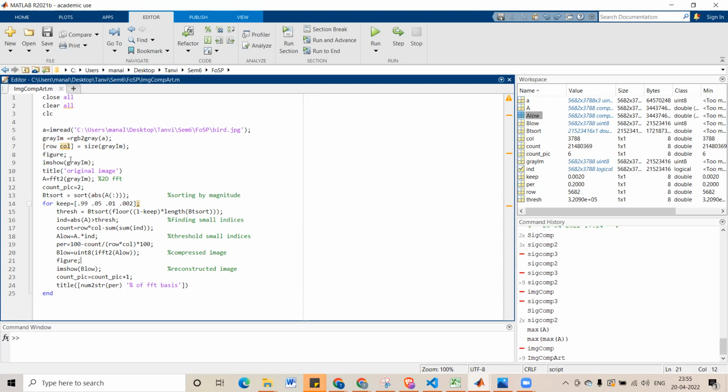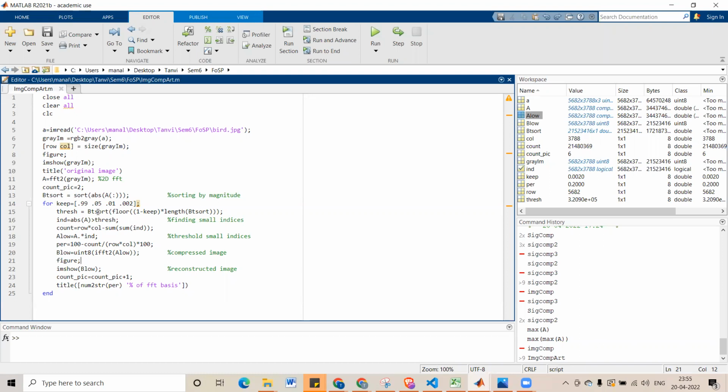Next, we show the original image. Then we take the FFT of the grayscale image. We take the absolute values, sort them in increasing order, and convert them into a vector.